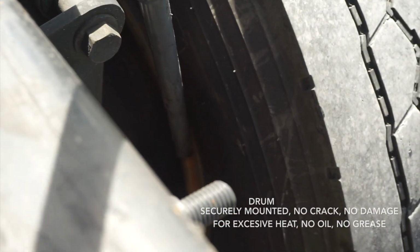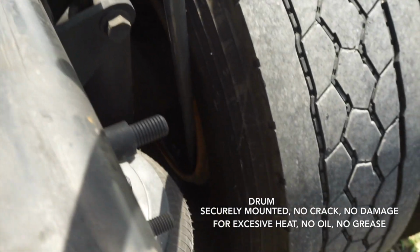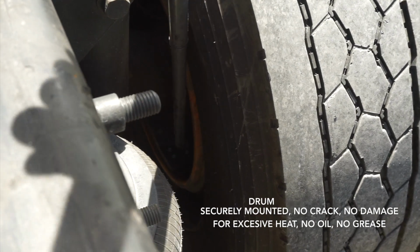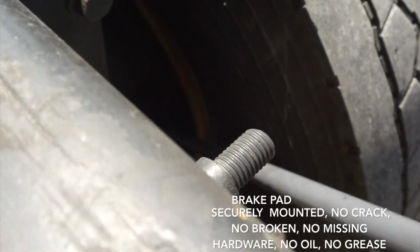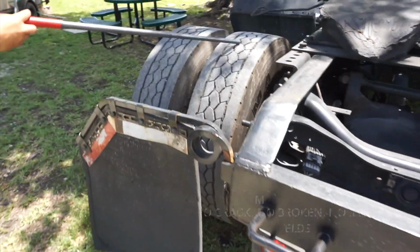Okay, then I'm going to continue with drum. Securely mounted, no crack, no damage from excessive heat, no oil, and no grease. And then I'm going to continue with the brake pad. The brake pad is securely mounted. It's not cracked. It's not broken. No missing hardware. No oil and no grease.